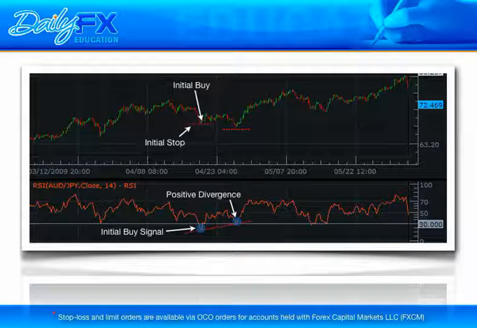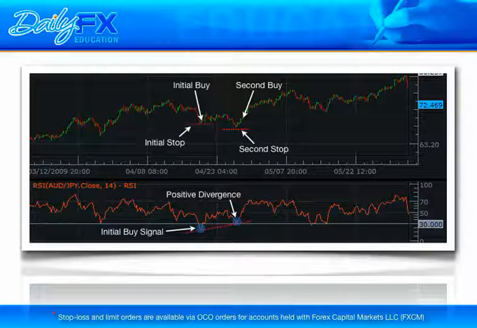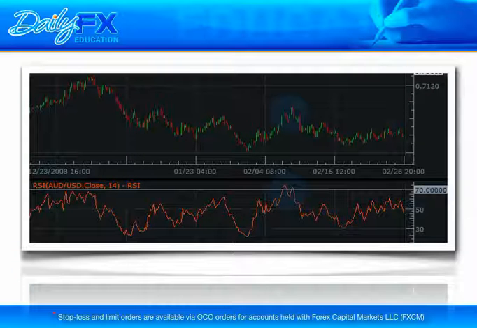This is a bullish signal and gives the trader an opportunity to enter into a trade once again. They simply note the second move above 30 and treat it as a new buying opportunity. This means they place their protective sell stop below the second low and look for continued buying interest to push the market up. You can see here that another example of this happened on the same pair about a month later.